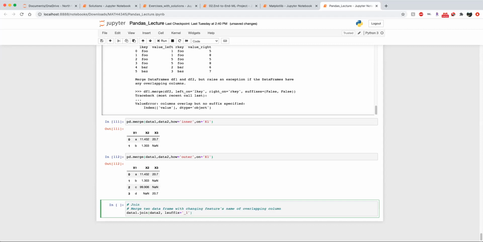We join, we combine and merge data1 and data2, and then we change the suffix because data1 and data2 have the same column label x1, right? So we change the x1 in data1 to x1_1, and then we change column label x1 in data2 into x1_2.